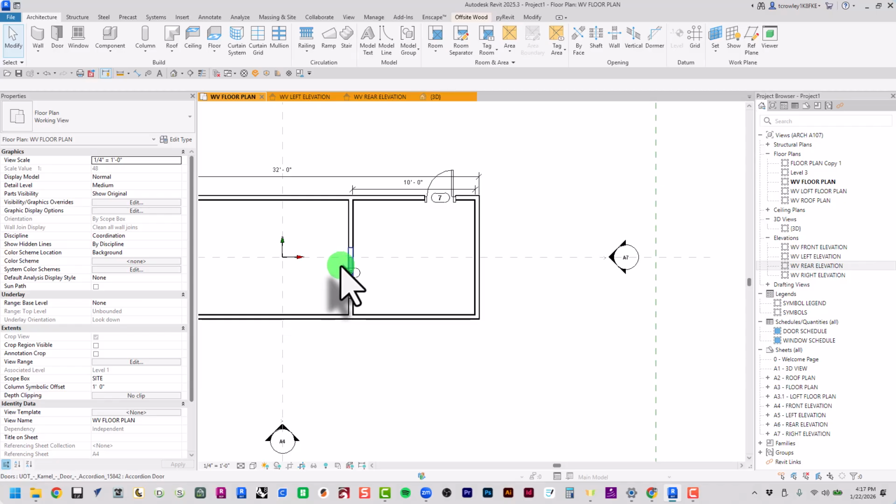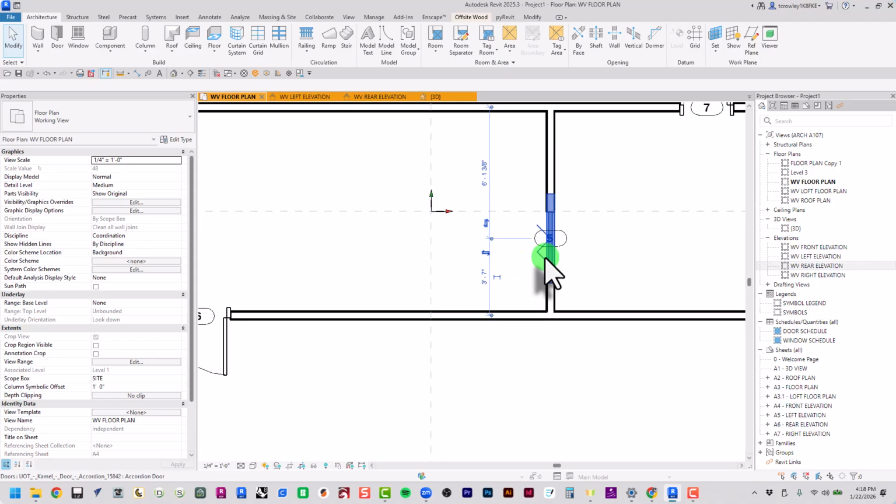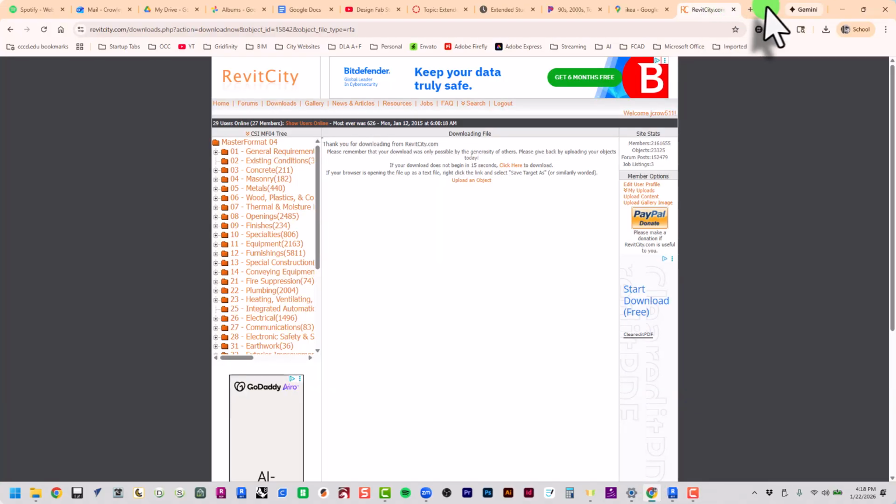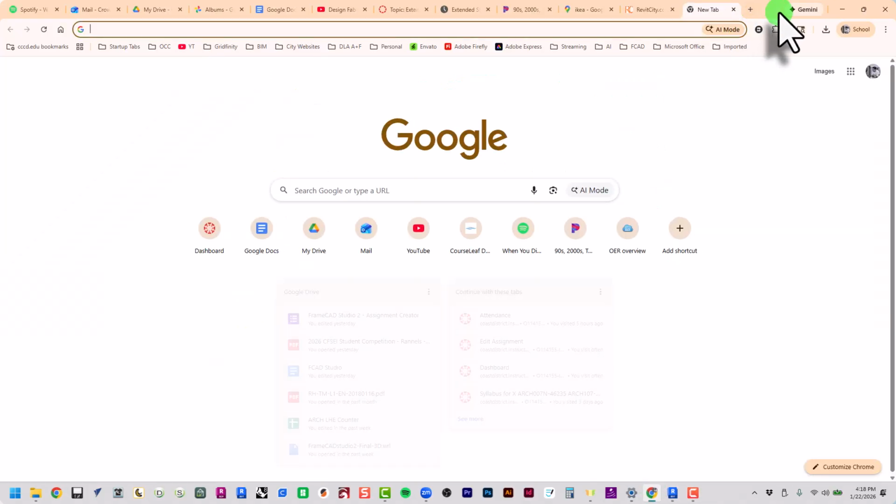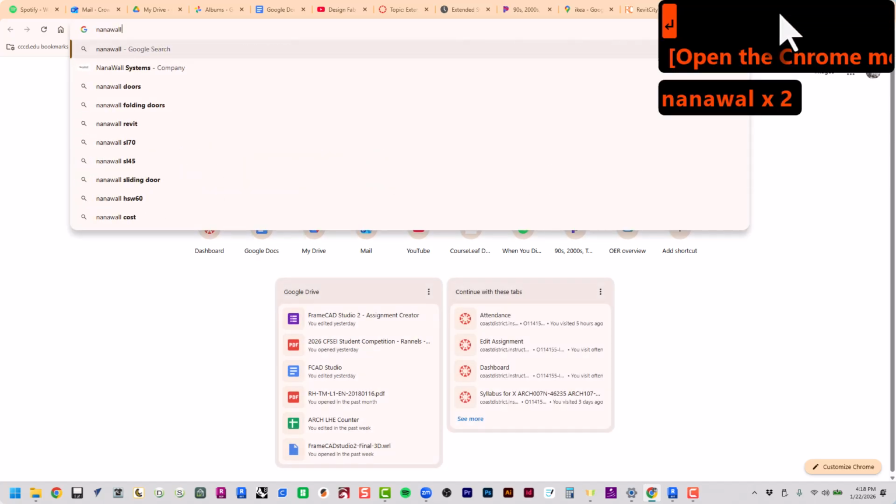Oh, there's one more door. Oh, is that what the accordion door was? Yeah, the big side is supposed to be like the outdoor. Okay. So it's not this kind of accordion door, actually. It's more like a NanoWall. So NanoWall is a fancy, expensive product.